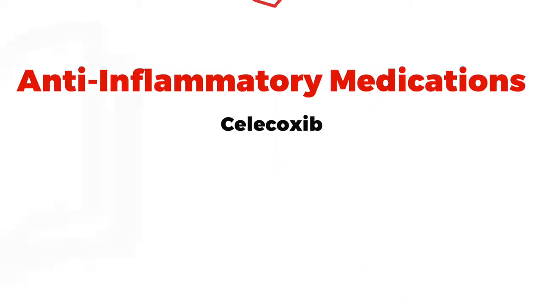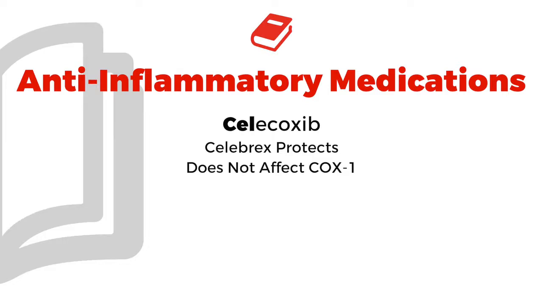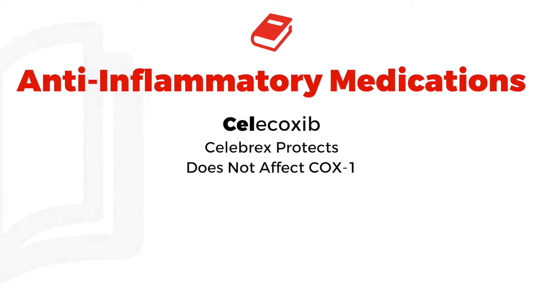When you get to celecoxib, that's the unique one. Look at the word, selective, the CEL at the beginning, selective COX inhibitor. And you guys know it's going to selectively stop COX-2. The phrase that I like to use a lot is Celebrex, that's this drug, Celebrex protects. How does it protect, guys? Because it doesn't affect COX-1. So you're still going to get your prostaglandins. That's how to think about this drug and how it's used.